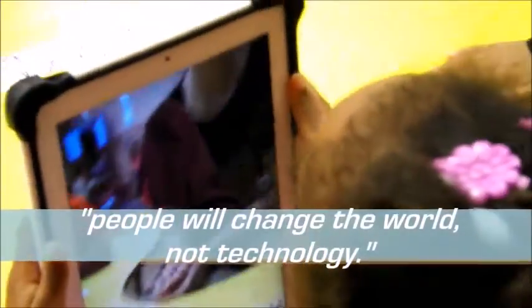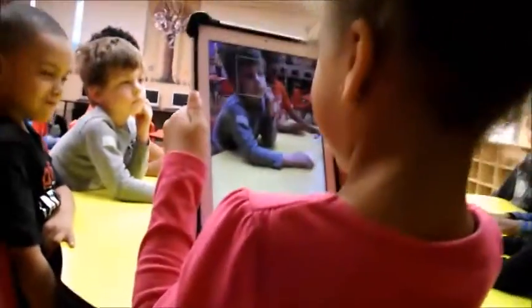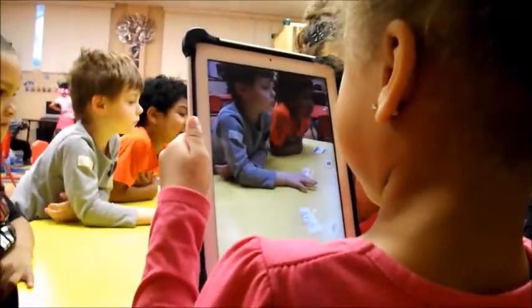Number one, we believe that people will change the world, not technology. The world could be changed by readers, thinkers, listeners, speakers, human beings, not apps. Technology is a tool that will be used, and so young children should be taught early how to be good digital citizens, as well as learn to be proficient in its basic terminology and uses of current technology.